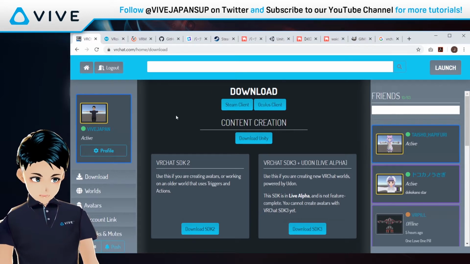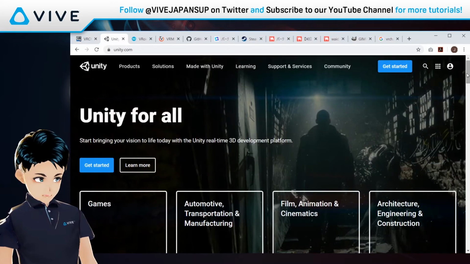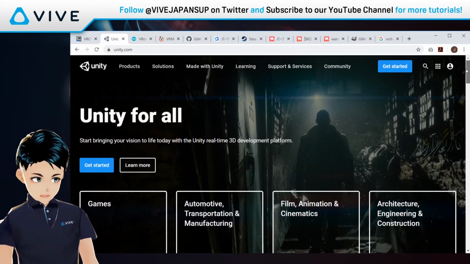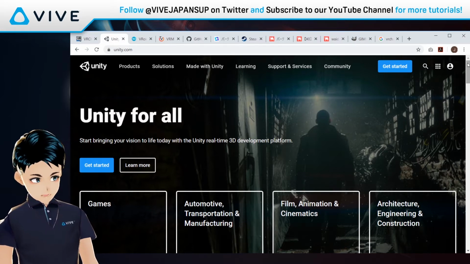As you can see on my screen already is the VRChat SDK. One of the engines that you will have to use to develop your character is Unity. And inside Unity, you will need the software development kit for VRChat to create your avatars, getting it working, and uploading it to your account. So what's Unity? Unity is a game engine for developers and for personal use, education, and maybe small projects. It's free to download and you can use it.